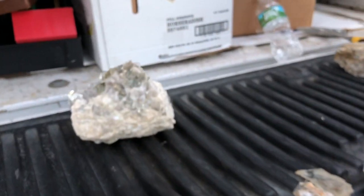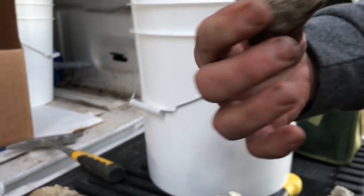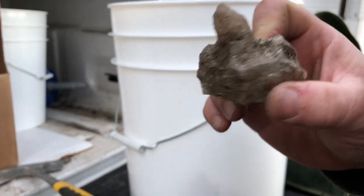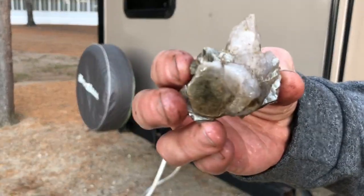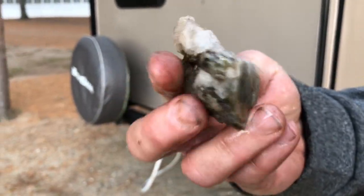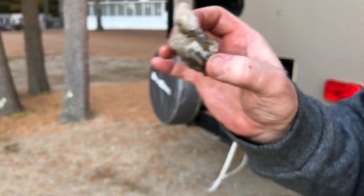Look at the unbelievable pieces of mica, feldspar on this — this is just a beautiful piece. We got this little terminated crystal right here. It's the first crystal we've ever found, like a real kind of... we're going to clean it up and it should clean up nicely. And that crystal growing out of it — that is probably one of our best pieces. Oh, that's nice. That is cool. Isn't that amazing, what the earth can give you.